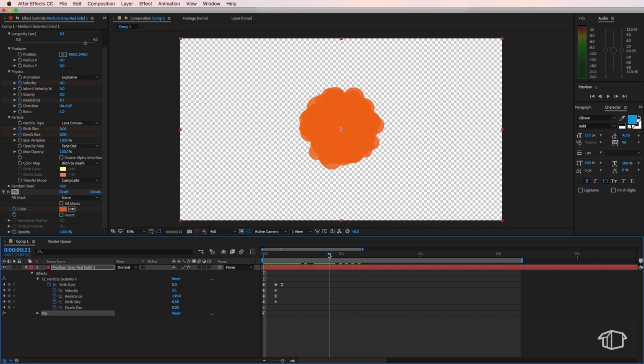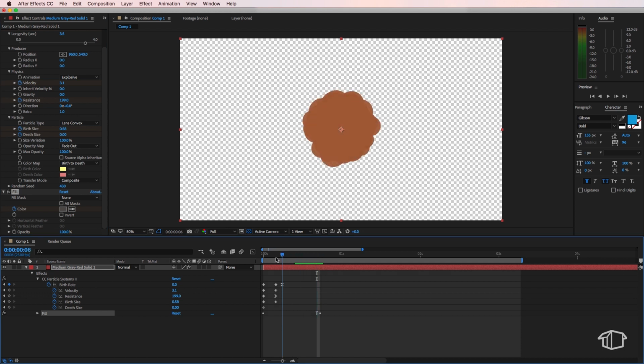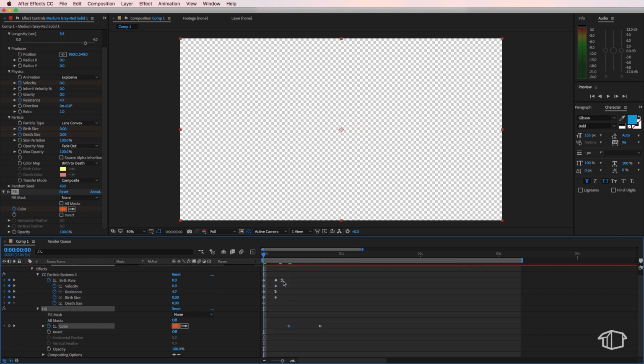Then I'm going to come across to about 18 frames here and change the color to be something of a gray color. So what we've done here is we've created a transition from an orange to a gray. The other thing here is the transition's happening a bit fast. So I'm going to move my start keyframe so it stays orange longer and then fades quickly into that gray color. So now we've got something that looks like this.